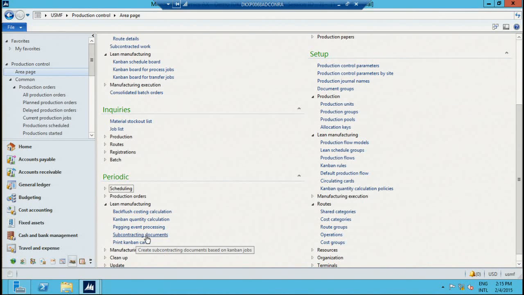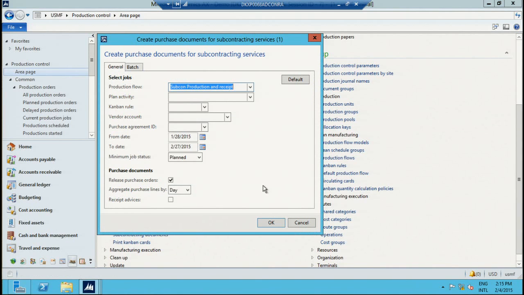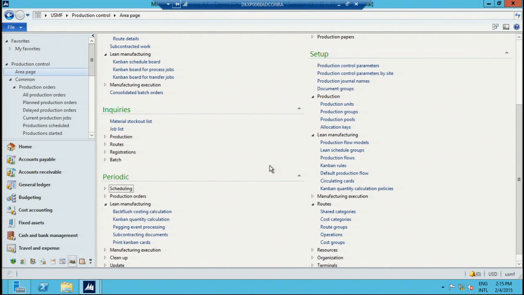I can do the same thing after the fact. So now for all completed ones, I'm creating the receipt. It automatically creates and posts the receipt of all the services for all the Kanbans that I have actually received. And if I have Kanbans where I'm only paying for good quantity, then depending on what I key in as good quantity on the item arrival, I would get a different receipt and a different payment for that. This payment of the service would automatically be loaded on the production flow and would be considered in the backflush costing.